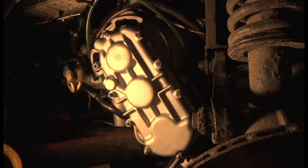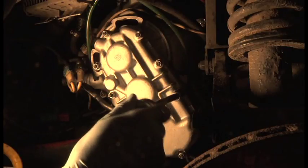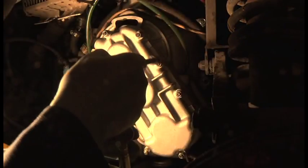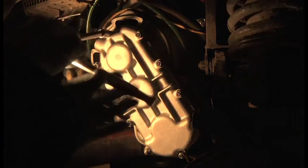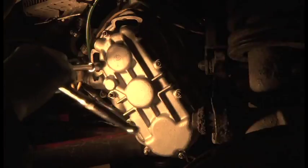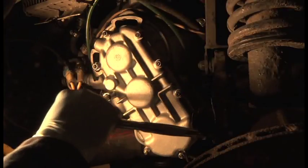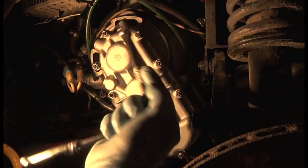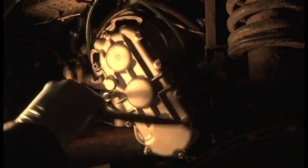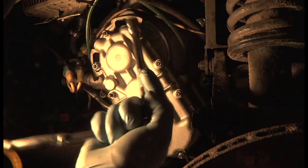And don't do them up tight, because they don't need a lot. They just need to be nipped up, that's all. You do them up really tight, you'll strip them out. So you just pinch them, that's all that's needed. I'm hardly putting any pressure. Look, you can see my hand is right in on the center of the socket, and even then I'm probably exerting as much as I can holding it there on the socket.